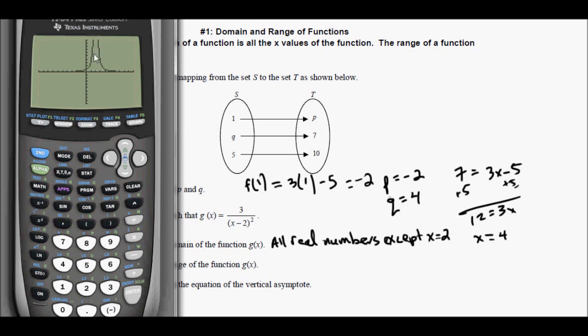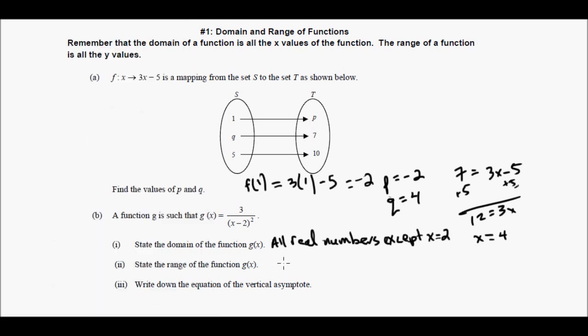What we've got here is a vertical asymptote at x equals 2, and then these are going down, but they're never touching 0. Now how do I know they're never touching 0? Well, I've looked at these before, but I can also look here, and as x gets larger, it's getting smaller and smaller, but it's never going to touch 0. And you'll see with 2 it says error, because that's an asymptote. So we can just say g of x is greater than 0, because all the values of y are, or you could put y is greater than 0 also, that's acceptable.